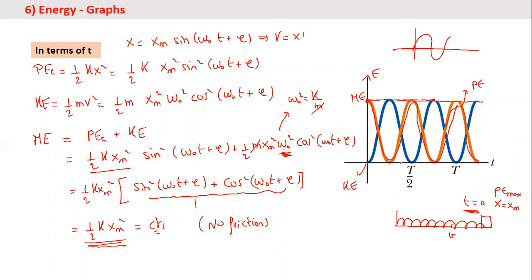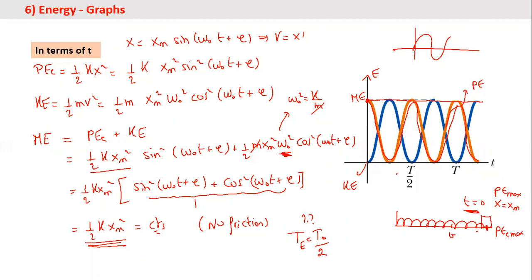What is the remark here? Since it's a sinusoidal wave, we have a period. But what is the period of the energy? If I notice, the period of the energy is equal to half the proper period, which means the period of the energy is equal to T0 over 2. Why is this? Let's see on the figure: at t equals 0, the potential elastic energy was maximum.